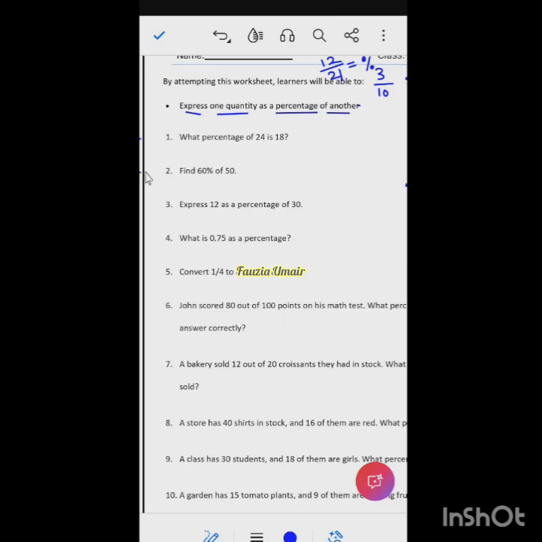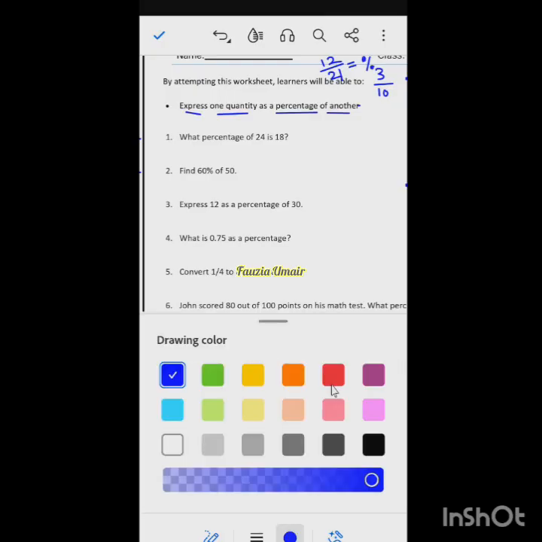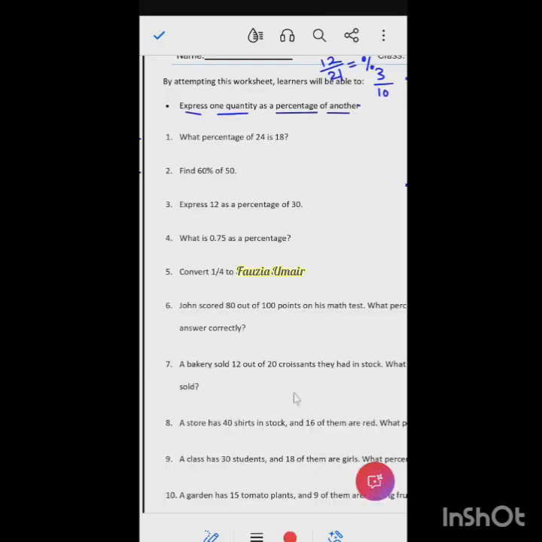Okay? So now let's start. You need to tell me if you cannot understand anything. Sometimes there would be numbers compared, and sometimes we will be involving percentage as well. So first question is, what percentage of 24 is 18? So the fraction is 18 by 24. We need to find out if we take 18 out of 24, what is the percentage? Acha, now the easiest way of converting fraction into percentage is that we multiply it with 100, right?